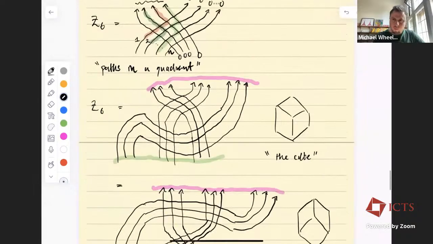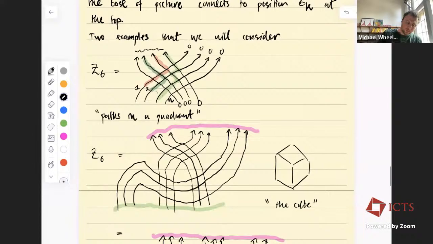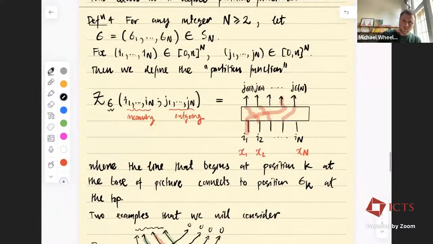Thanks for the nice lecture. I'm a bit confused about the point. So I think I understand what you meant in the definition for the partition function, in the sense you're just taking the lines from the bottom I1 to In, and you're just connecting them up to J1 to Jn without adding any other sort of. So what I imagined in your figure, could you scroll up, please? Just here?